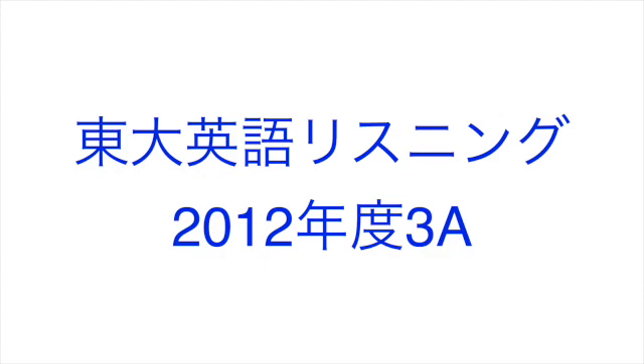It might be worth explaining to listeners exactly what geostationary Earth orbit is, Mary. Well, this is where an object in space, such as a communications satellite, orbits the Earth directly above the equator. It rotates in the same direction as the Earth, at a speed that allows it to appear motionless from a fixed point on the ground — a kind of parallel movement, if you like.